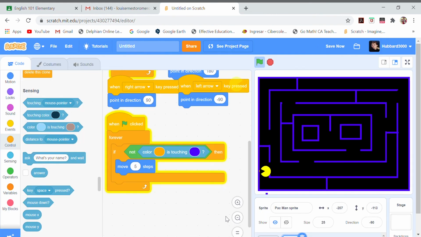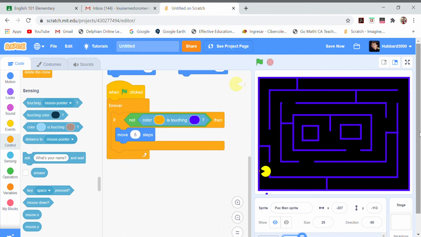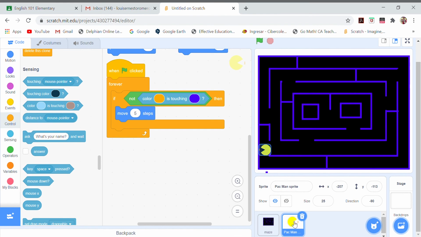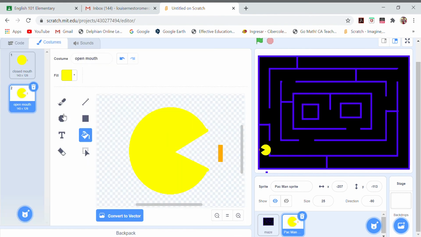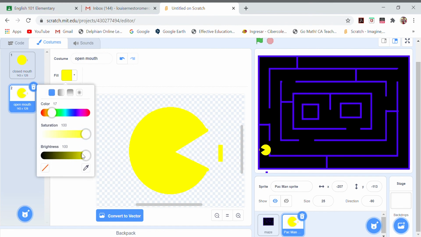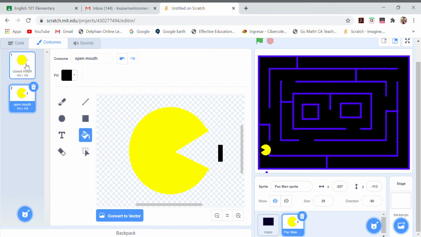In order to do that, we go to stop, we go to the Pac-Man, we go to the costumes, and we change the color of this one completely black. This one too, completely black.